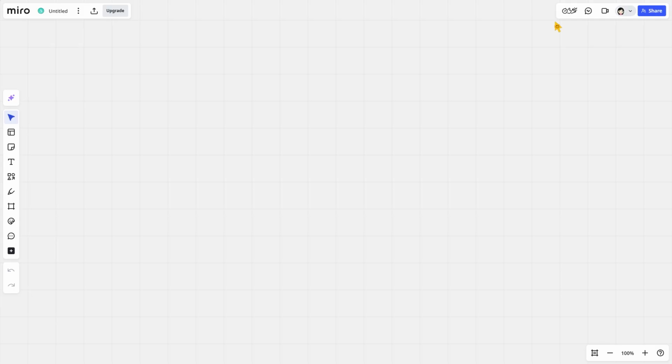Let's just get started. This is what it looks like when you're inside of Miro. It's a very clean, simple interface. Nothing to worry about, nothing scary at all. You're going to go over here. This is the most important sidebar in this entire UI. We're going to cover every feature that we have here, but we'll cover this one first because it is the most daunting to beginners. So the very first button here is Sidekicks.